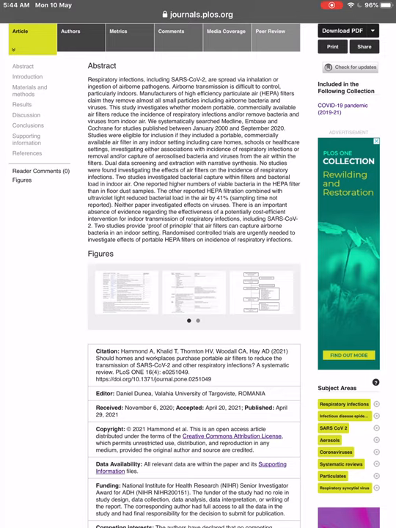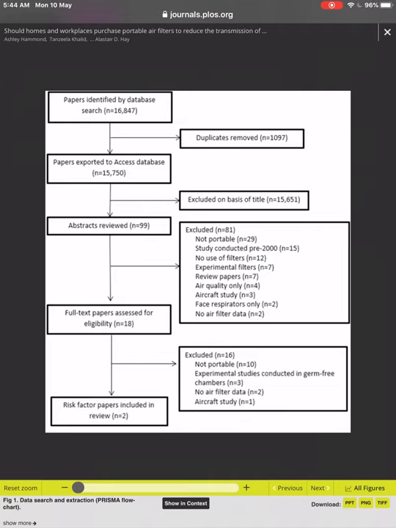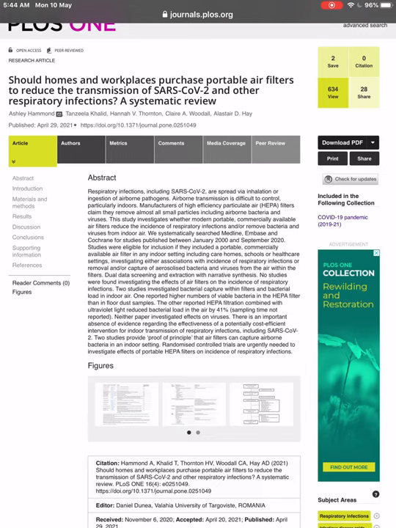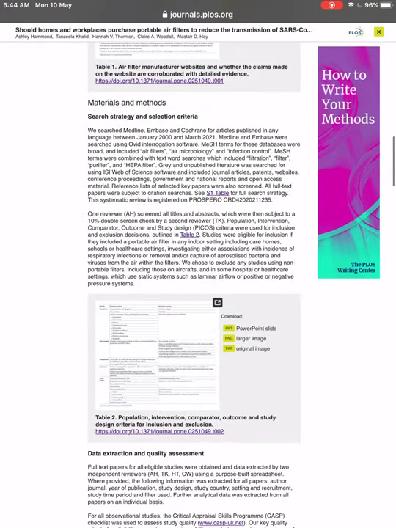Now what did this study do? So what this study did is that it basically took in a lot of research already done, and out of that research already done, it found out whether these purchasable portable air filters were actually preventing, actually filtering viruses. So these researchers identified by database search - they typed in certain keywords into the database of prominent repositories of research.